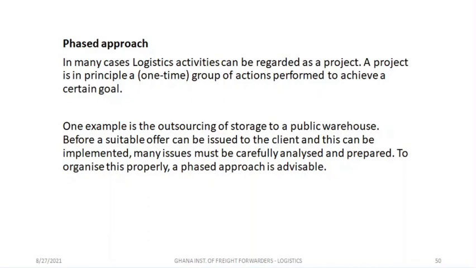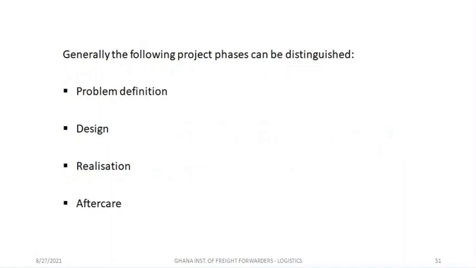A project is, in principle, a one-time group of actions performed to achieve a certain goal. One example is the outsourcing of storage to a public warehouse. Before a suitable offer can be issued to the client and this can be implemented, many issues must be carefully analyzed and prepared. To organize this properly, a phased approach is advisable. So you have the problem definition, design, realization, and aftercare.